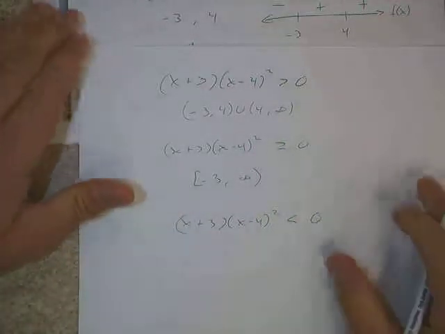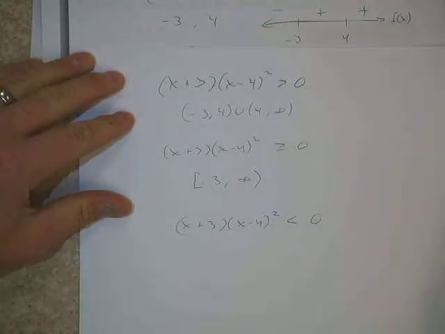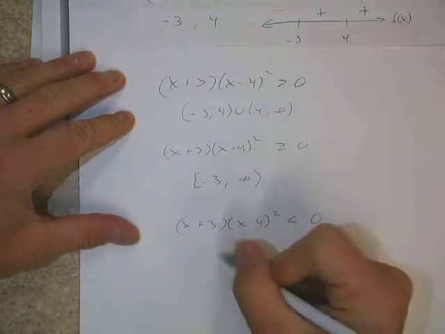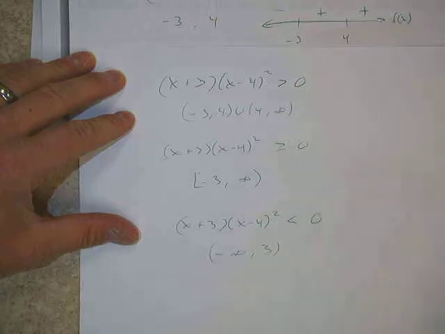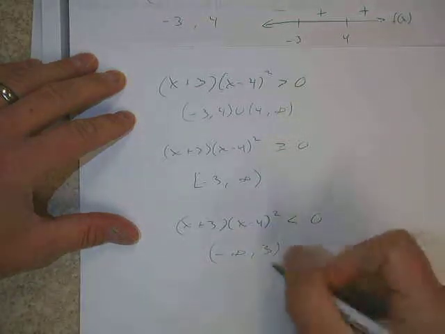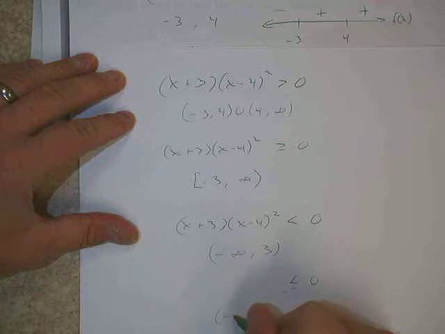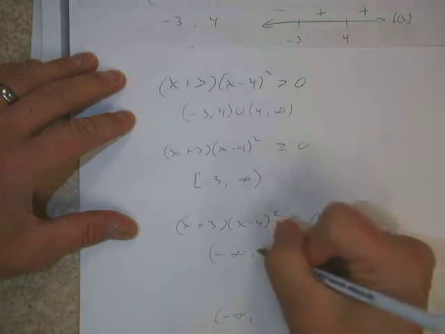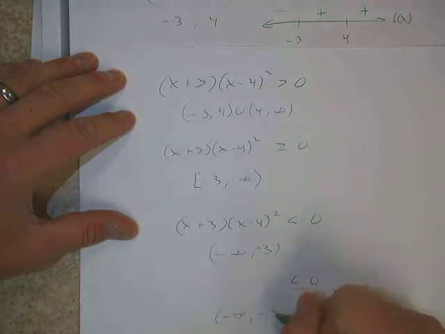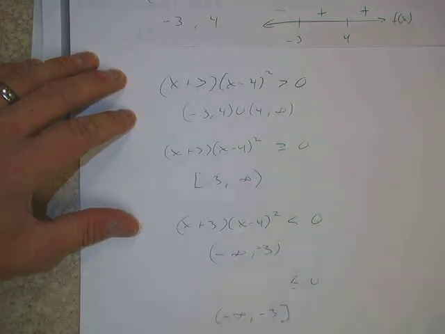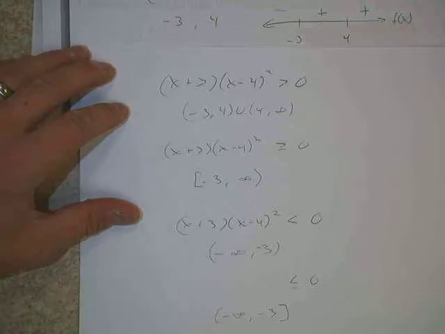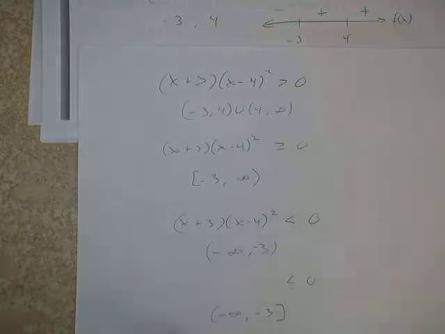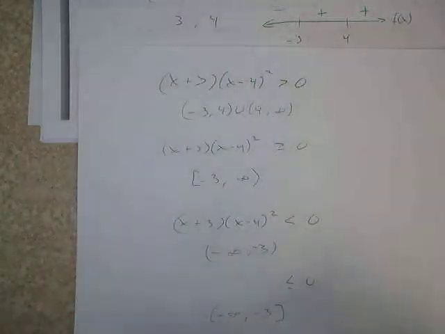Okay. Similarly, if I had been given the inequality, when is that less than 0? Again, our number line tells us the answer. When it's less than 0, it's going to be whenever we have a negative sign. So it would be less than 0 on -infinity to 3. Okay. And then if I change that to or equal to 0, what would be the only thing different? What would be going on at -3? It would be included, so we'd have to have a bracket, wouldn't we?